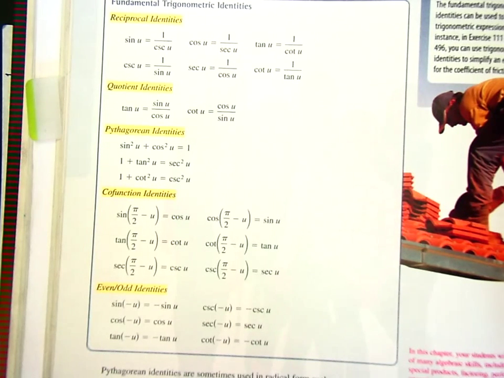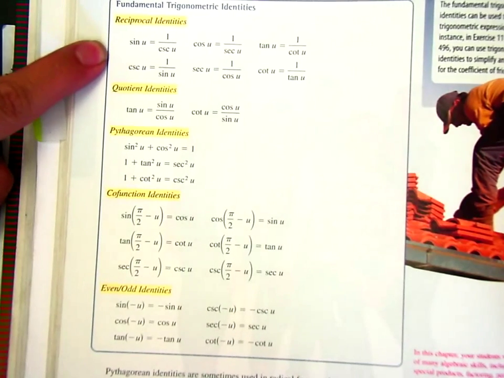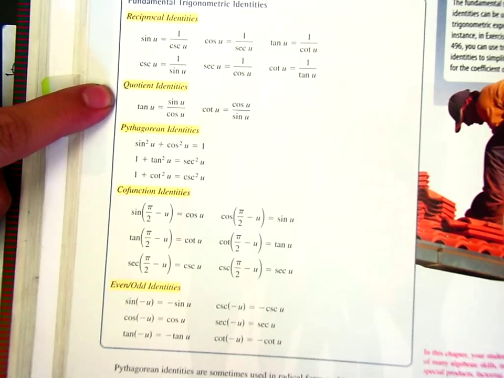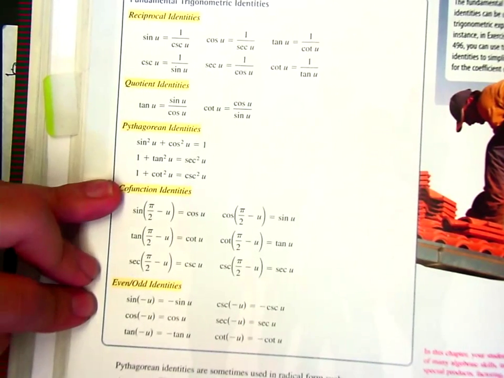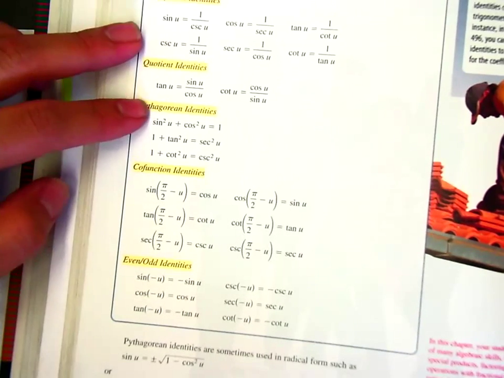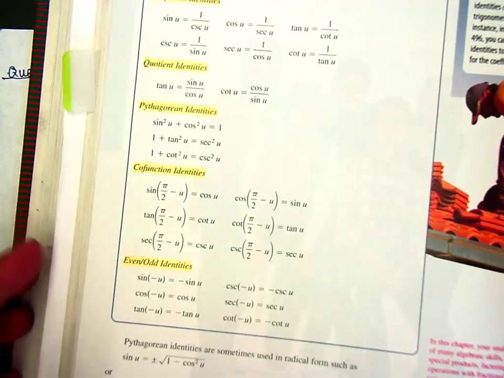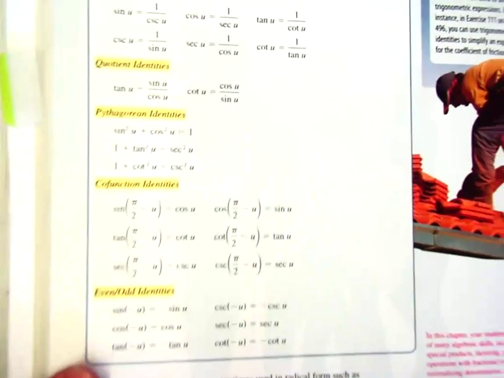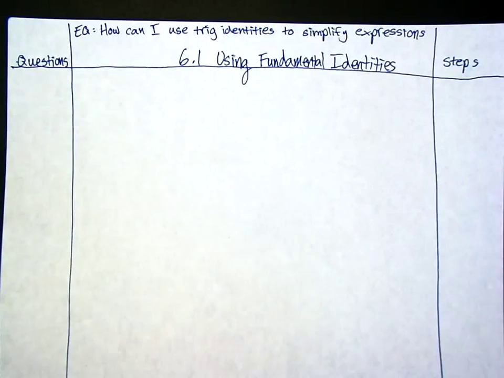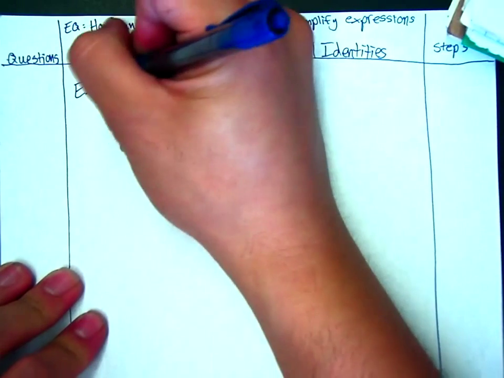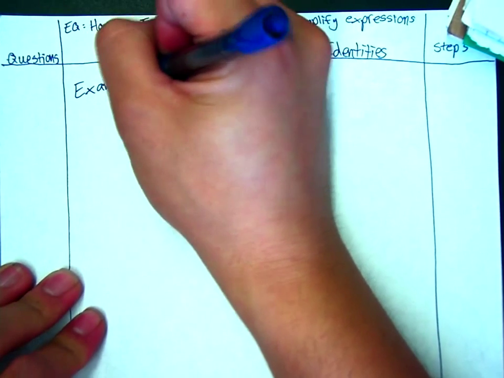Most of these you are already familiar with, especially these top parts, the reciprocal identities. The quotient identities we also introduced to you, but these three are the ones that are going to be pretty important, so go ahead and focus on these. Include these if you forgot them already. Okay? So after you've copied them down, we're going to do an example in which we use these identities in order to rewrite some expressions and make them a little bit simpler.